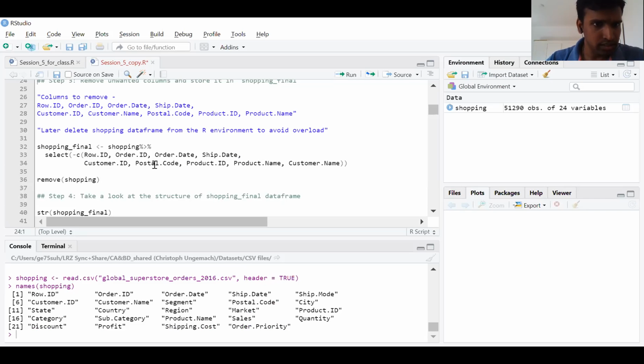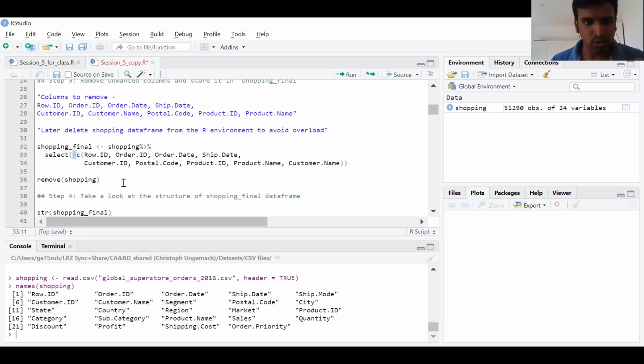And this one is the only tricky thing here, right? Minus concatenate. I try to combine all the columns and then remove them. This is what is called negative indexing, but in this case it is called negative subsetting. You subset the entire data frame and then select only the data that you need for your analysis, and hence you just remove row ID, order ID, and for that you need to use the negative symbol in front of it, right? Because you can also do it the other way.